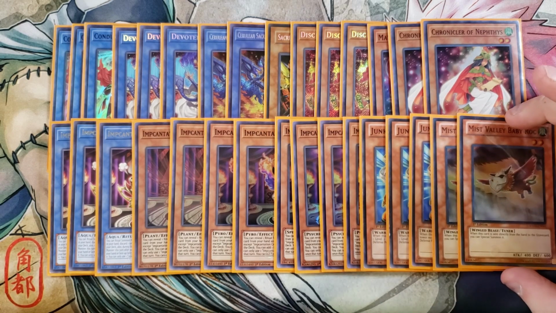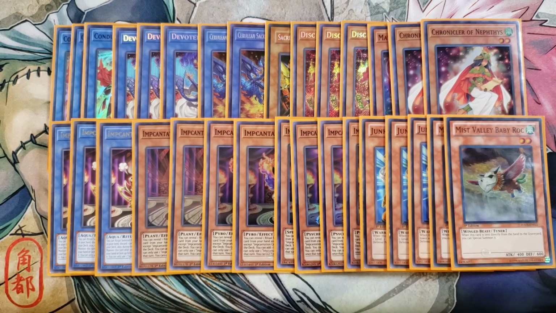We then play 2 copies of Mistake Valley Baby Rook. This card is another really good tech card in the deck that I play as a 2-of, and it has the ability that when this card is sent directly from your hand to the graveyard, you get to special summon it. It is a level 2 tuner monster, which helps you get into Herald of the Arclight ridiculously easy.